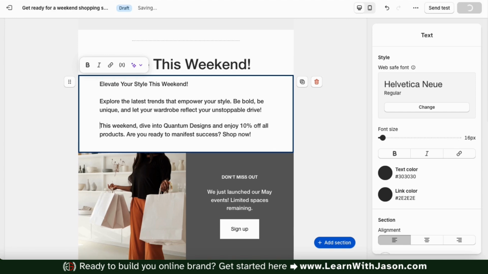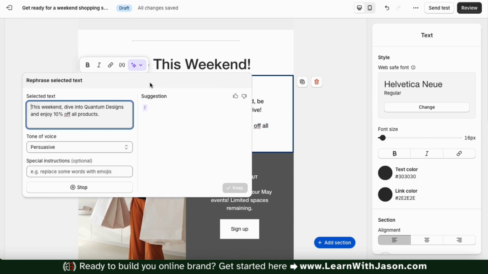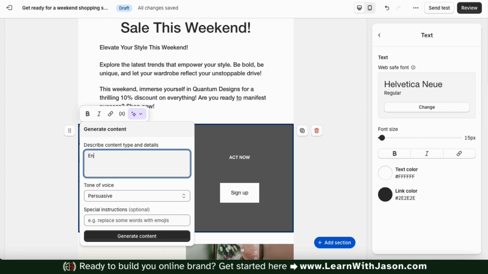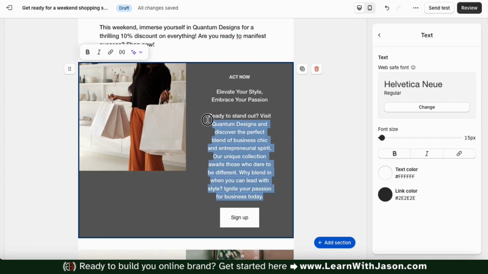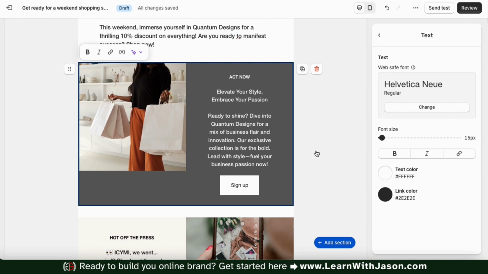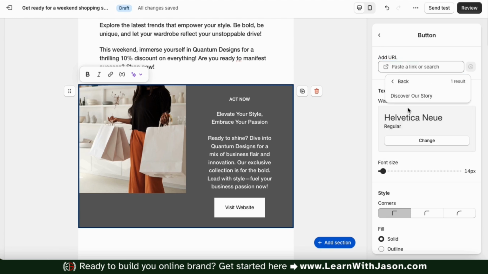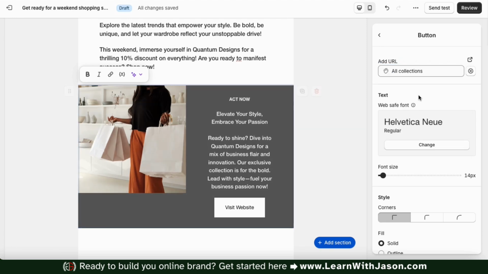If you like, feel free to highlight other sentences of your content, and use the Generate Text tool to rephrase, expand, or simplify your text. And each Shopify Magic email template will contain several sections, so feel free to use the AI tool on all the content of your email. And once you've finished generating all of your email text with AI, you can then add formatting, update your buttons, your links, add graphics, or anything else you like.